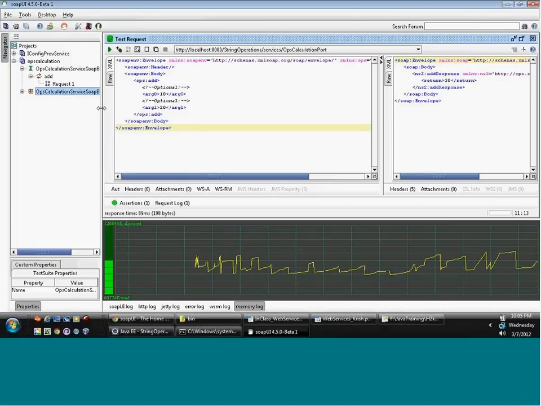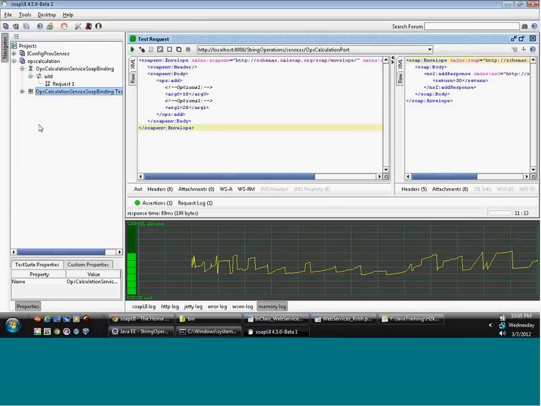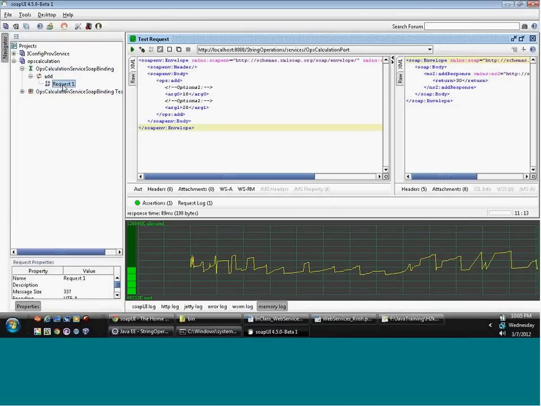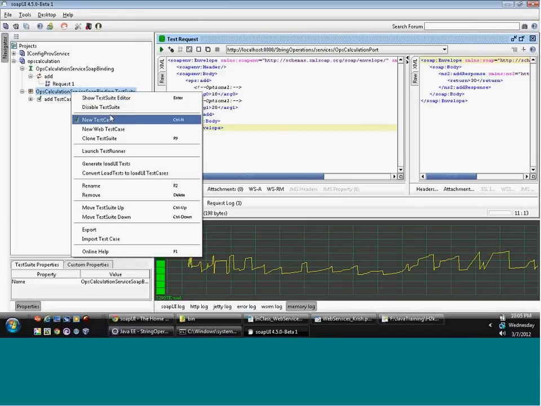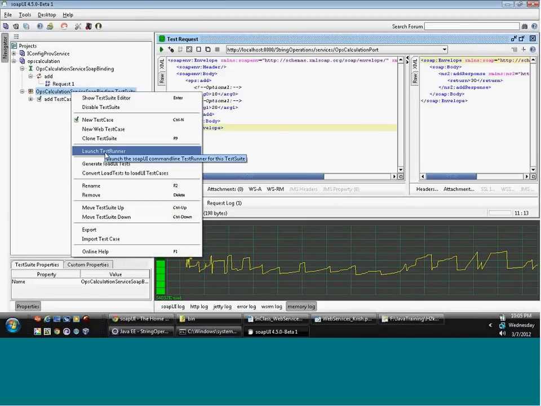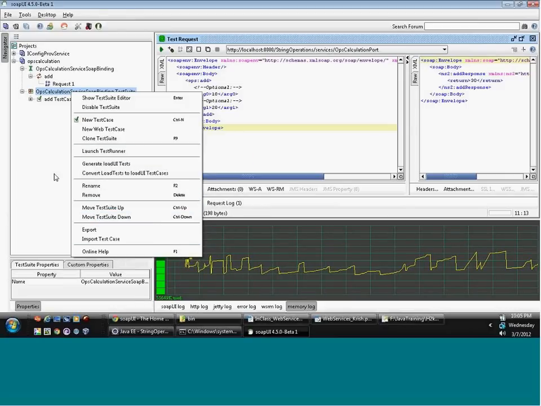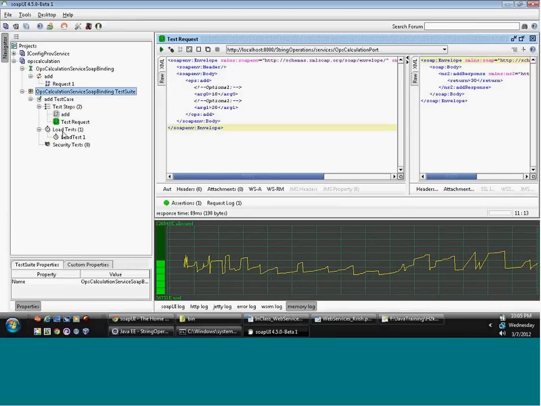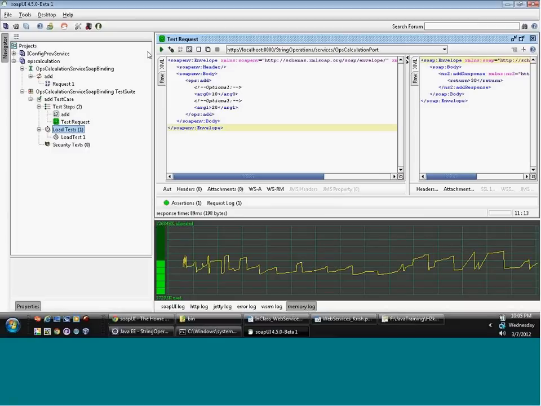In the UI tool, once after writing a small service, make use of that and take the WSDL file here, place it here, then create a normal request first, and after a test case, you need to right click and see the options that are available. New case, close case, launch test runner, and once after that, create a load test, associate some request to the load test, start the load test and verify how much memory it will use.